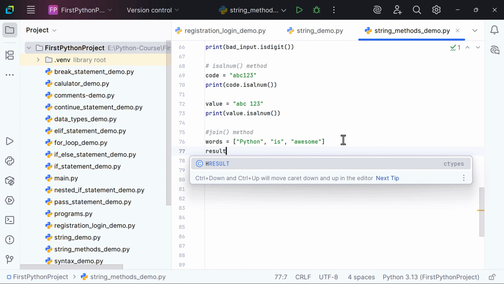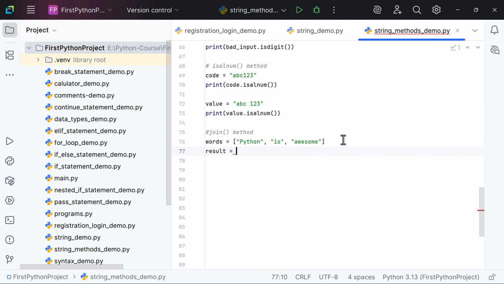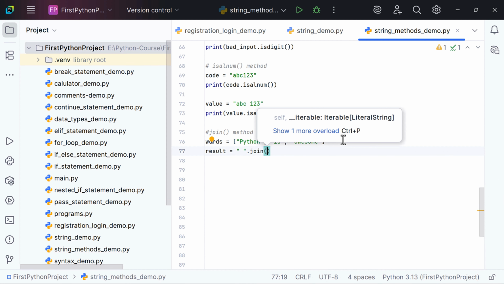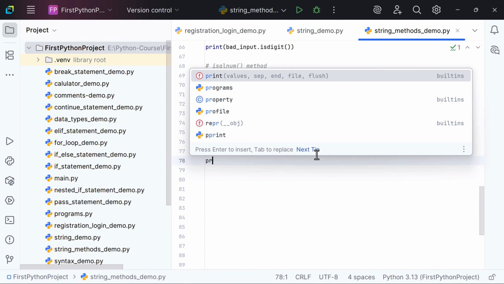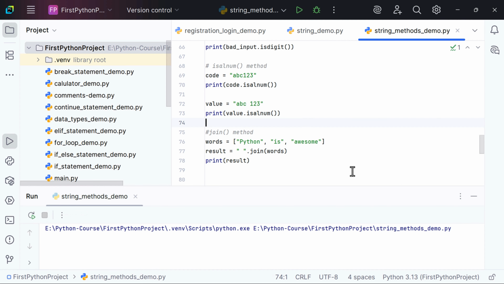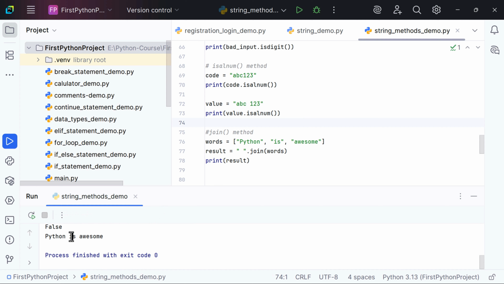Now join these using a space. Result equals, within double quotes, space, dot join within brackets words. Now print it. Type print within brackets result. Let's run the program and see the output. It returns Python is awesome. All the words are combined into one sentence with spaces in between.